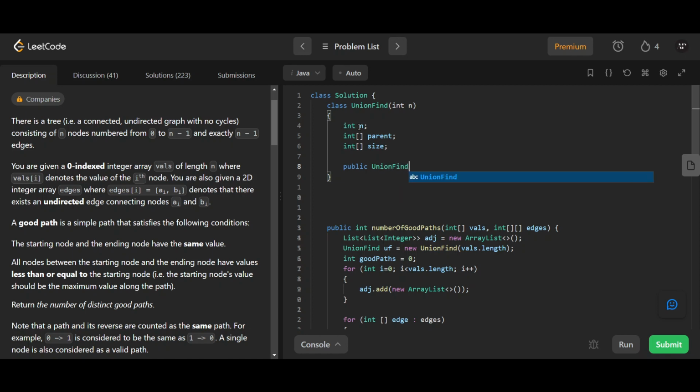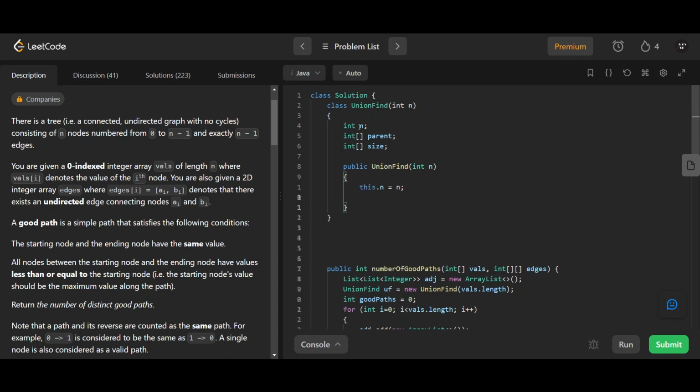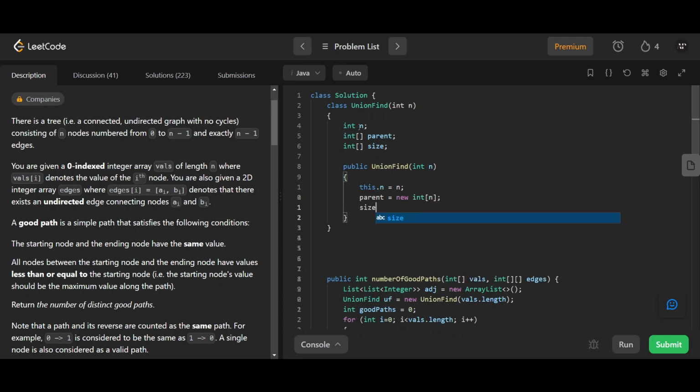Let's have a constructor. The constructor will say this dot n equals n, and it will create these two arrays: a parent array, and a size array, size for the size of the component with this guy as the root, or size of the tree with this guy as the root.